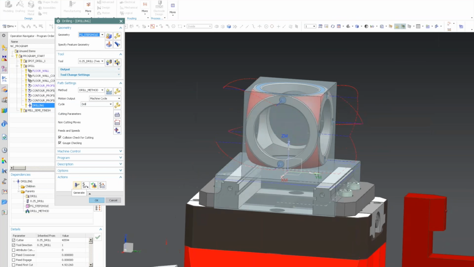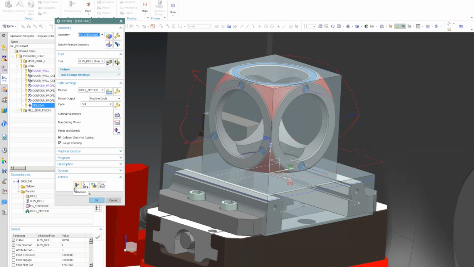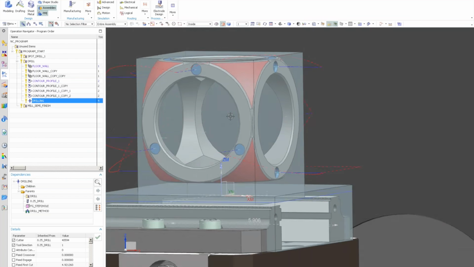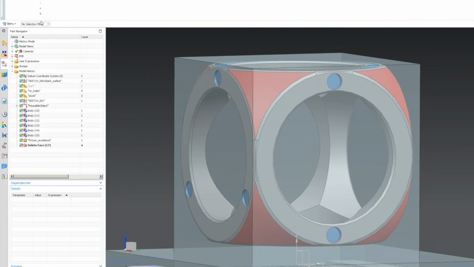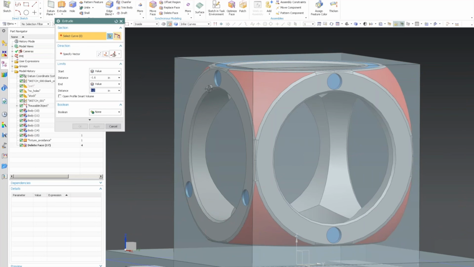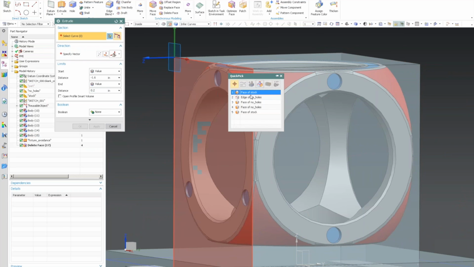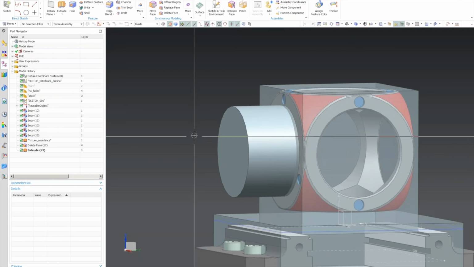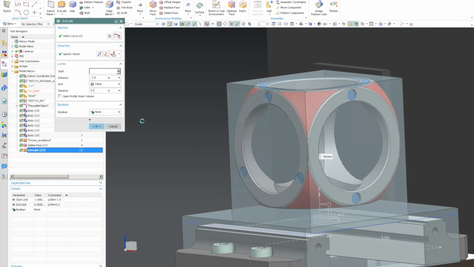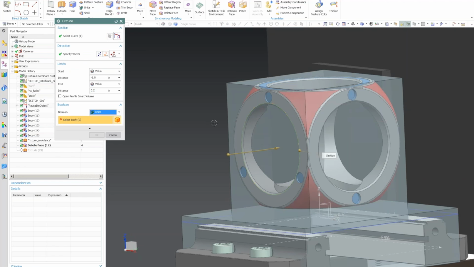There we go. So let's say, you know, since we have modeling here, I'll go ahead and extrude a little fake feature. We don't want to make it too tall. Unite that.